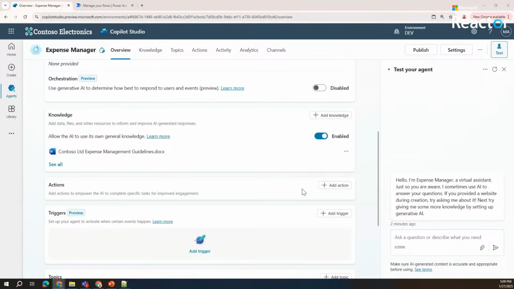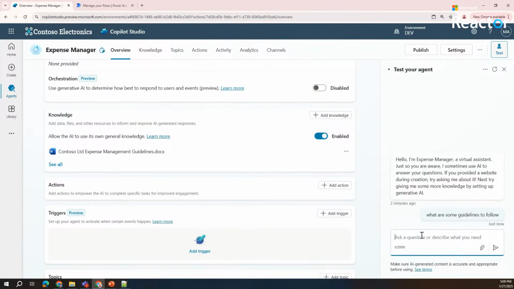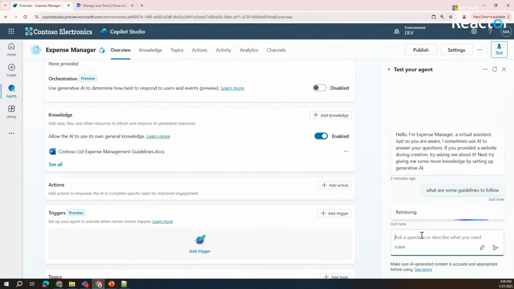Once that is done, let's say I ask, what are some guidelines to follow, and see if my agent can retrieve that information and generate a response.